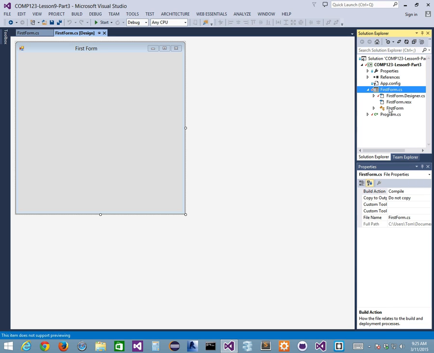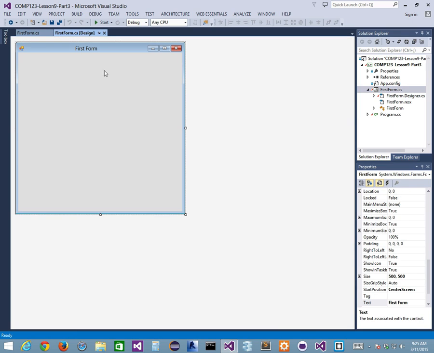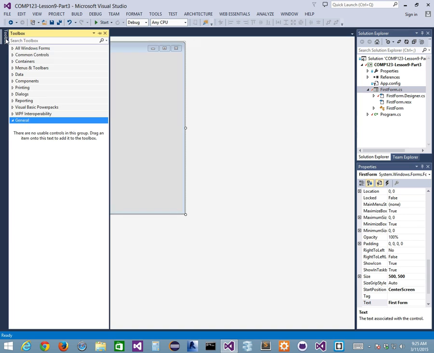We just want to look at two things, this view and this one here at the bottom that says first form. First form is the code. The top one, firstform.cs, right, is the actual view, this one. So these two views are the only views we need for now. Clear? Let's add a couple things to the form, and then we'll save this up.